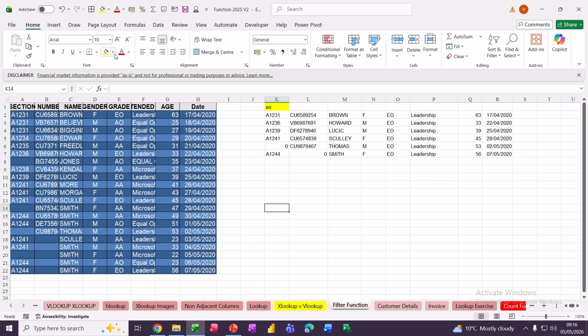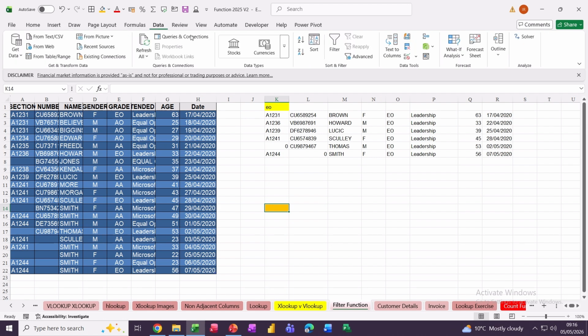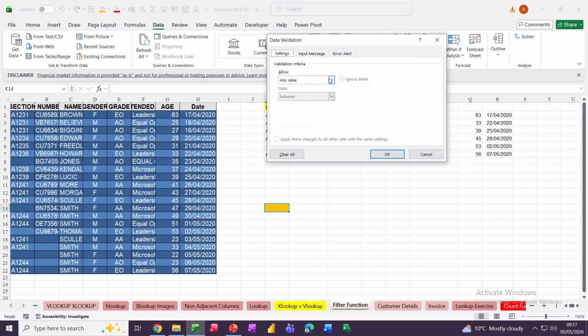I'm just going to color a cell in a different color to that. I'll go orange. And in there, I want to do a data validation list that's going to give me those three options so I don't have to manually type them. So that is onto the Data tab, over to the right where it says Data Tools and the no entry sign in there, and change Any value to List. And then you can type the list with a comma. Caps lock is on: AA, comma, AO, comma, EO, and that'll be the list. And click OK to that.